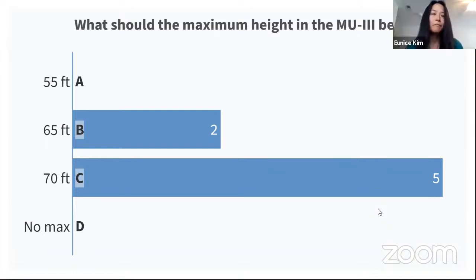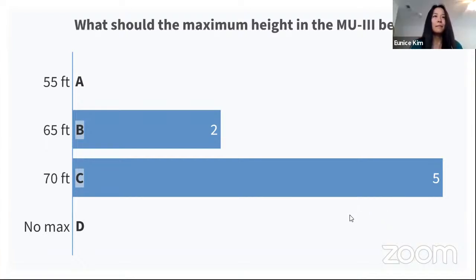Yeah. And then also remember that we're creating this as a new zone, and so in the future, people could ask to apply it elsewhere. So it's not just about where we would be applying it today. For your other question, Commissioner Swikart, about the other things near the core network, we'll talk about what we mean by near when we get to those. For this one, in case it wasn't clear, we just mean the properties that we're showing as MU3 to be rezoned, which are on the core network.